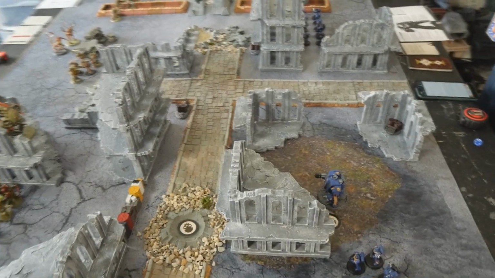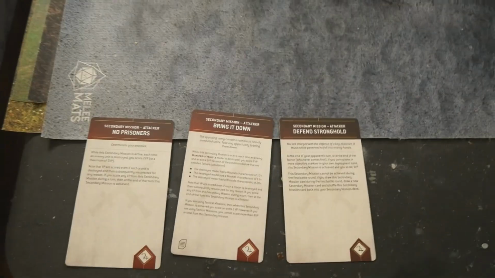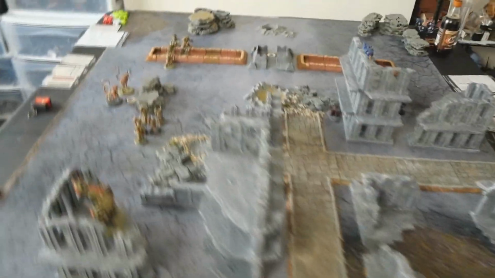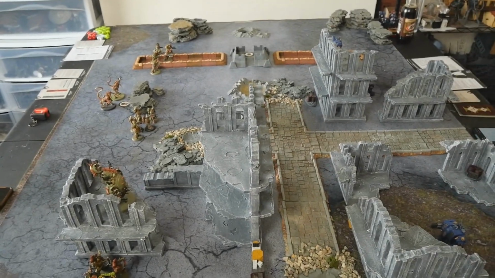And Ultramarines got first turn. And their Oath of Moment target is my Blight Lord Terminators over there. And then her cards that she drew are No Prisoners, Bring It Down, and Defend Stronghold. So, good chance she will get some points for that. So that will go on to movement phase, turn 1.